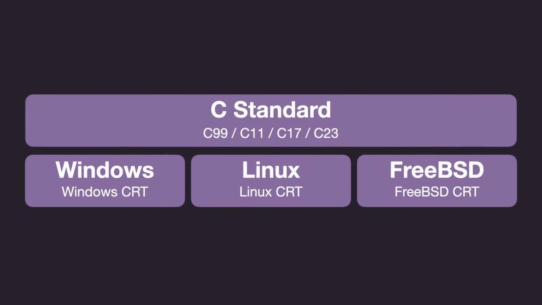Hi! If you're currently coding or ever have coded a C application, you might have heard of the C Runtime Library that gets statically or dynamically linked into your executable by default. This library contains all the necessary functions defined by the C standard, such as fopen, printf. Now this is actually the glue that makes your C program portable, because every platform that allows you to use the C programming language will have its own implementation of the C runtime library.